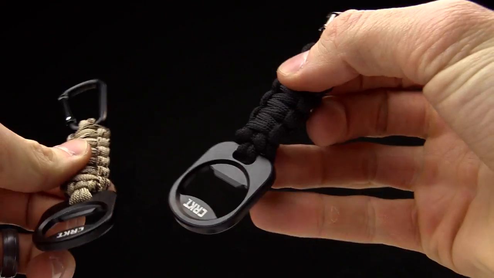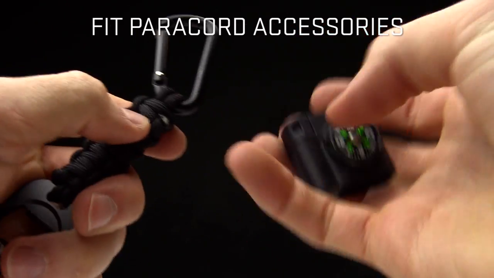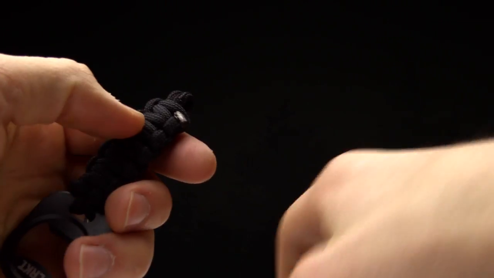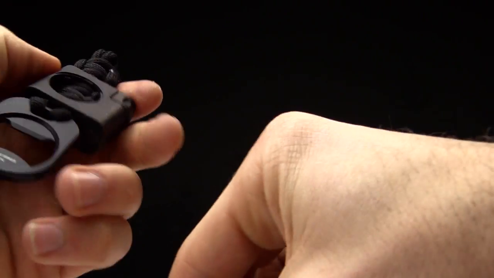Tom Stokes designed these specifically to fit with our paracord accessories. The way that works is you just take this carabiner off like this, slip the paracord accessory over the top, and that's going to fit on there nicely.